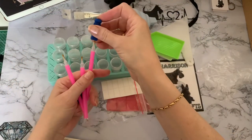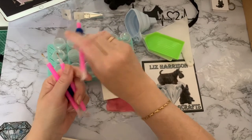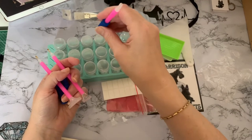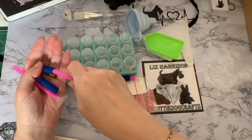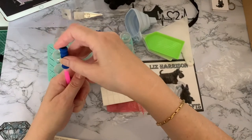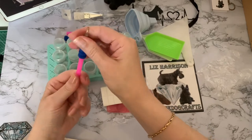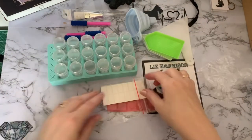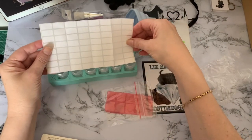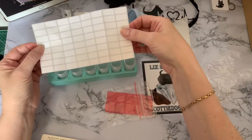We've got three pen grips which just go onto your pens to make them a little bit more comfortable to use. In this hot weather everything is so humid and sticky — that is going to be great. So I'll pop those on the pens. It's quite a comprehensive little kit, just as a little present to yourself or someone just starting out. And then we've got some stickers — you can never have enough stickers!